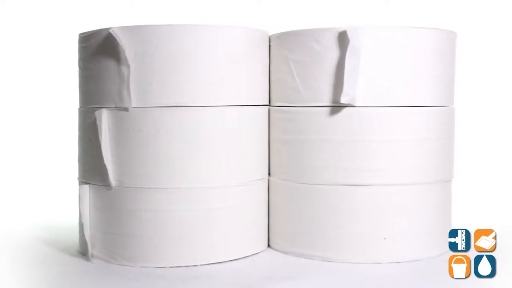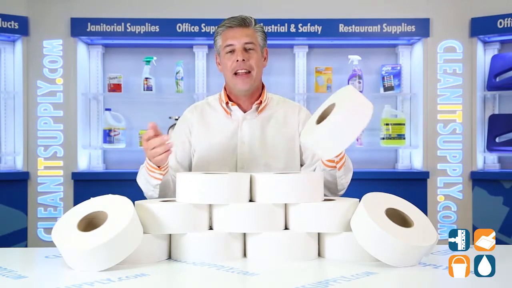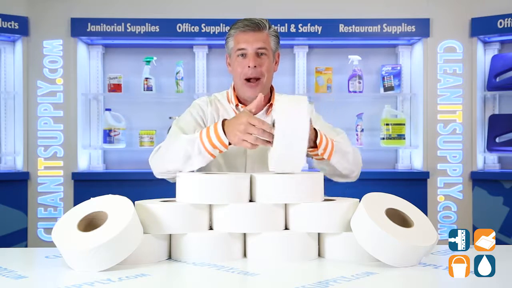There you have it, that is the General Supply Gen 9 Jumbo, 9-inch 2-Ply Toilet Paper Rolls, 12 Rolls Per Carton, Detail Product Breakdown, and don't forget, subscribe below and get in the know. I'm Danny D and you're watching CleanIt TV.